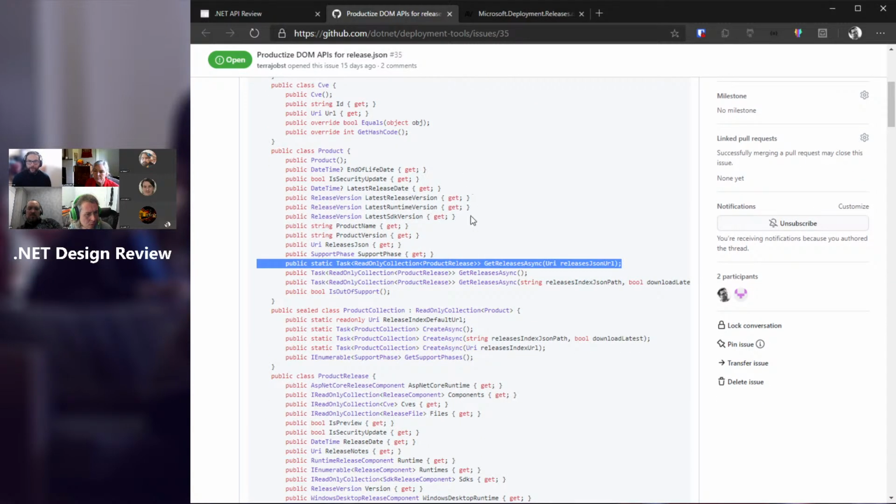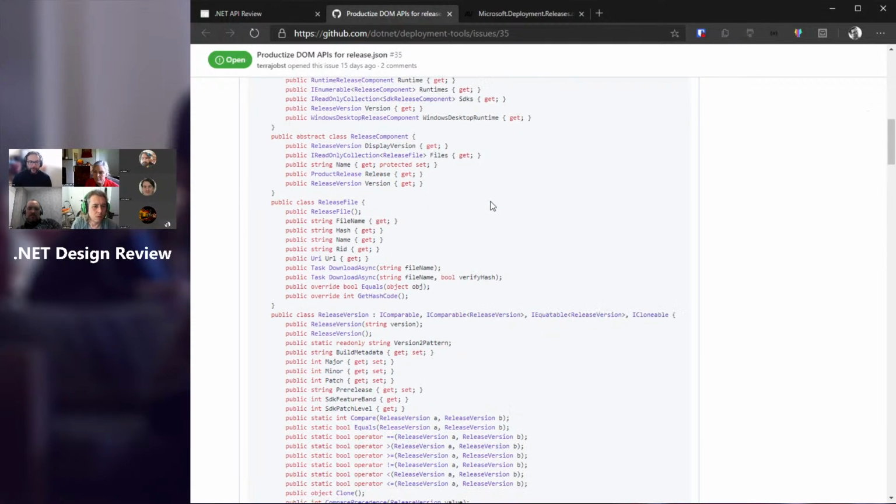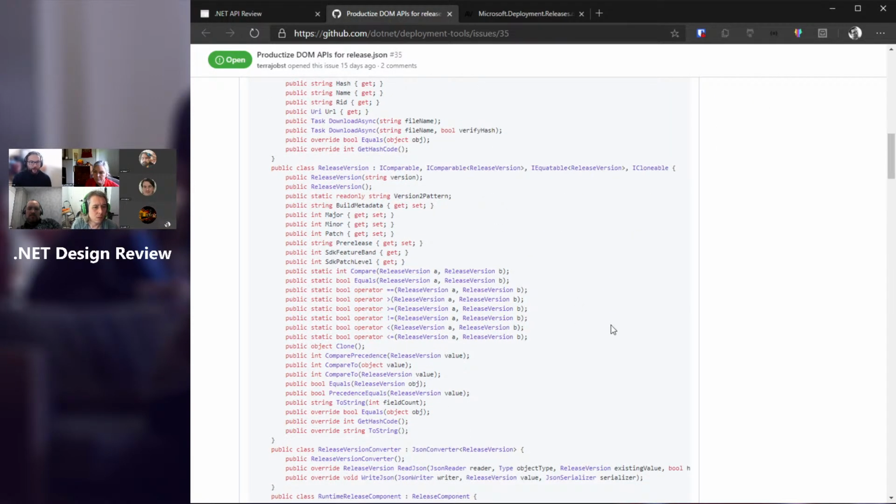On a related subject, the types appear to be immutable, except for version. For the release version, you can change the major, minor, patch, and pre-release. Just an open question: was that intended?